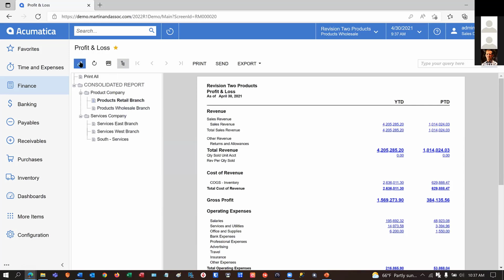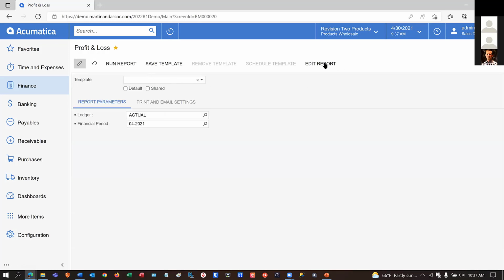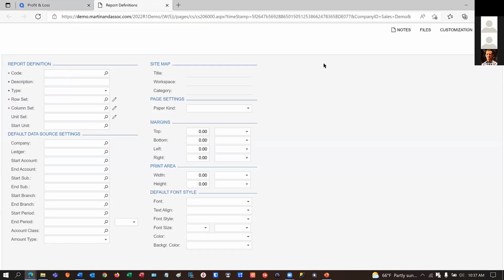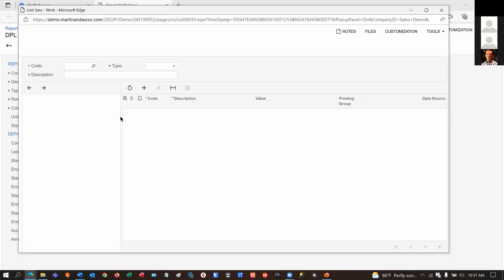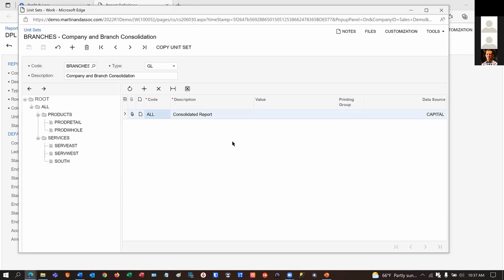Behind this, we're going to pop briefly into the architecture behind the financial report. We talked about how easy it was to add a new branch and set up the inter-account branch mappings to leverage a common chart of accounts. But the financial statement roll-ups are also built from a user-defined set. Doesn't take a programmer to do these things.